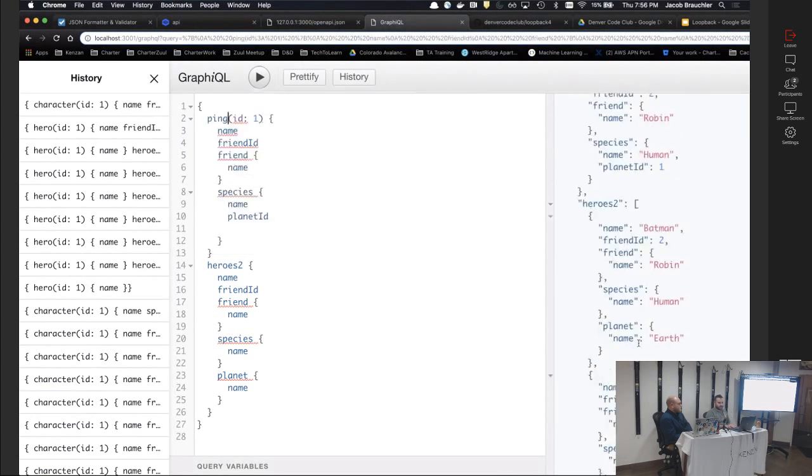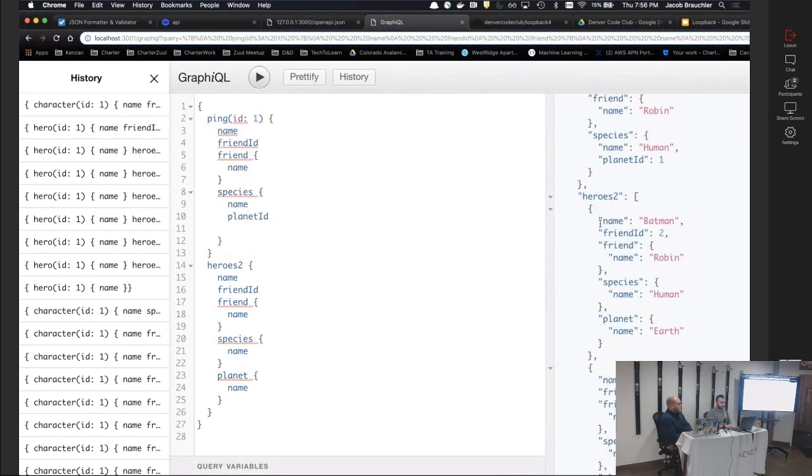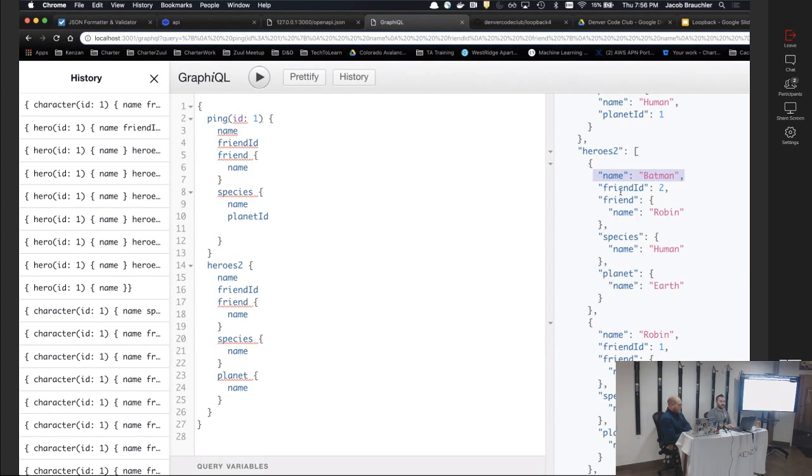Now it's querying all of our heroes. So you have Batman. His friend ID is number 2. He has a friend named Robin. His species is human. And his planet is Earth.